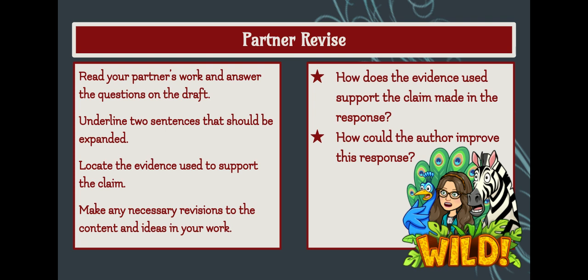In order to do this, you will need to share your document, your draft, with your classmate using the share button in the upper right-hand corner. The questions that you will be answering for your partner revision are: how does the evidence used to support the claim made in the response? And you're going to be answering this about your partner's paper. And how could the author improve his response? You will have 10 minutes to complete this activity.